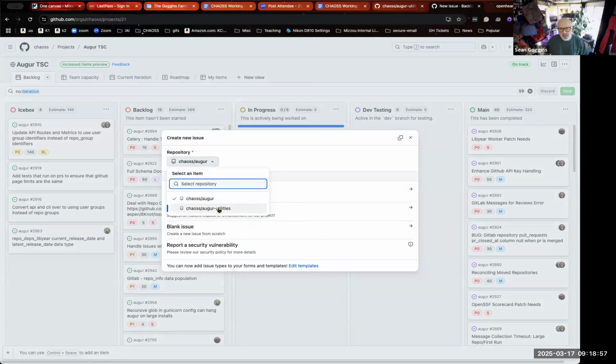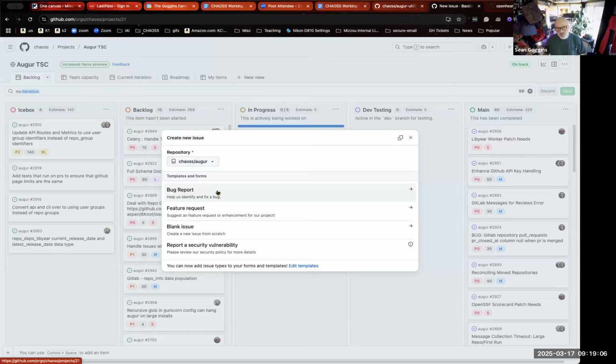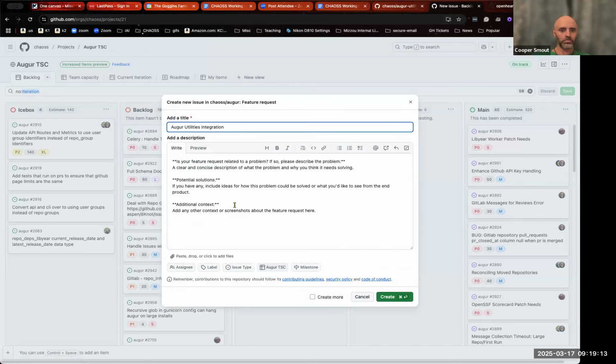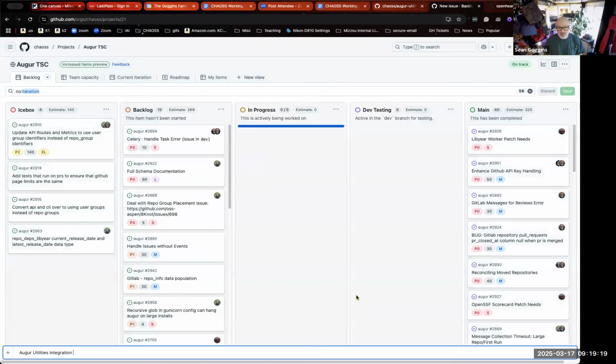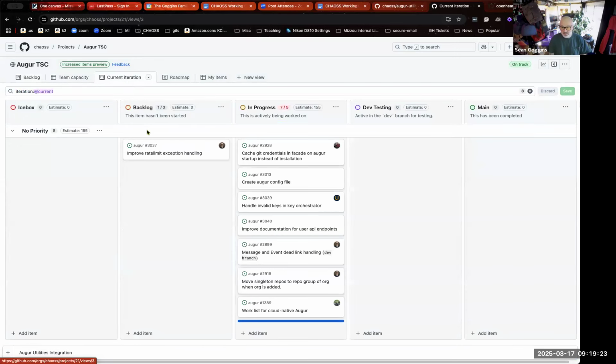So I honestly don't know why I've only got 2 repositories to choose from now. This is interesting. In the past, I had multiple repositories and Augur would appear at the top. Weird. I honestly don't understand what maybe something Andrew did when he created this other current iteration board made it easier to figure out. Now I'm completely lost on how the issues work.